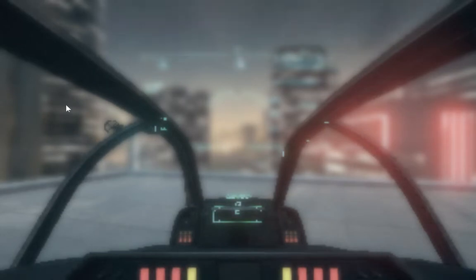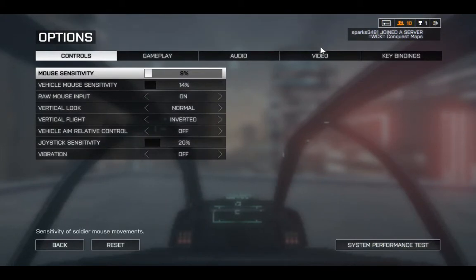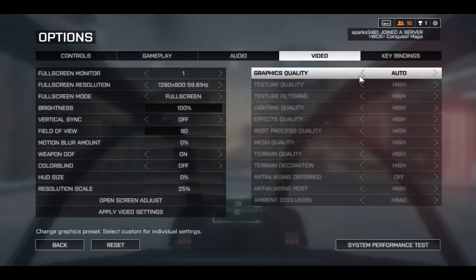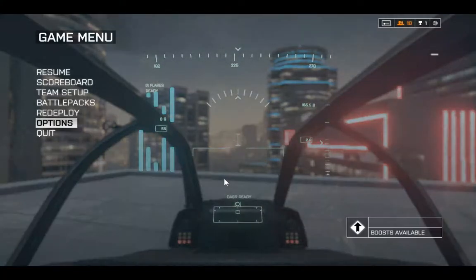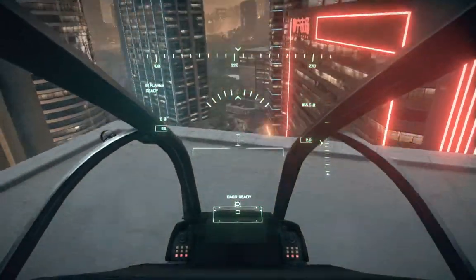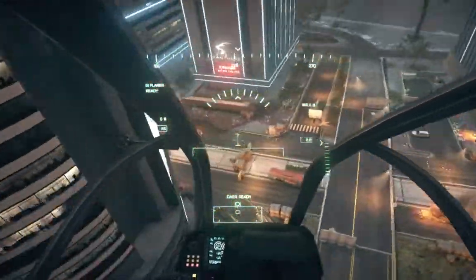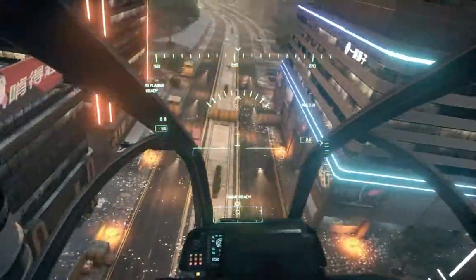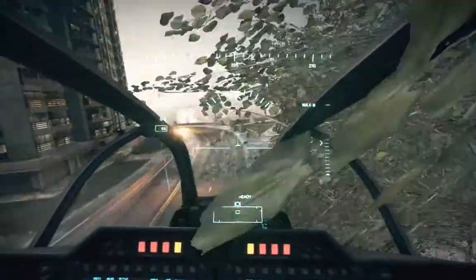When you hit the escape key, of course, that is part of the UI, so you should turn that back on. Let's go into the options, video. We'll go up to ultra and see how much better it looks. And turn off the UI again. Nice, right? This is a 720p resolution. It's not the highest resolution out there, but I just wanted to lower it as much as I could so that Fraps would run properly. But there you have it.